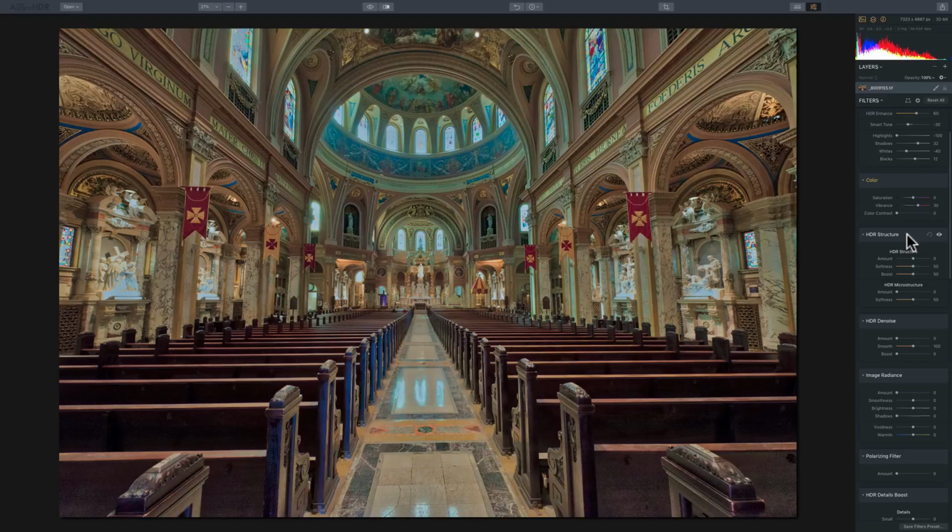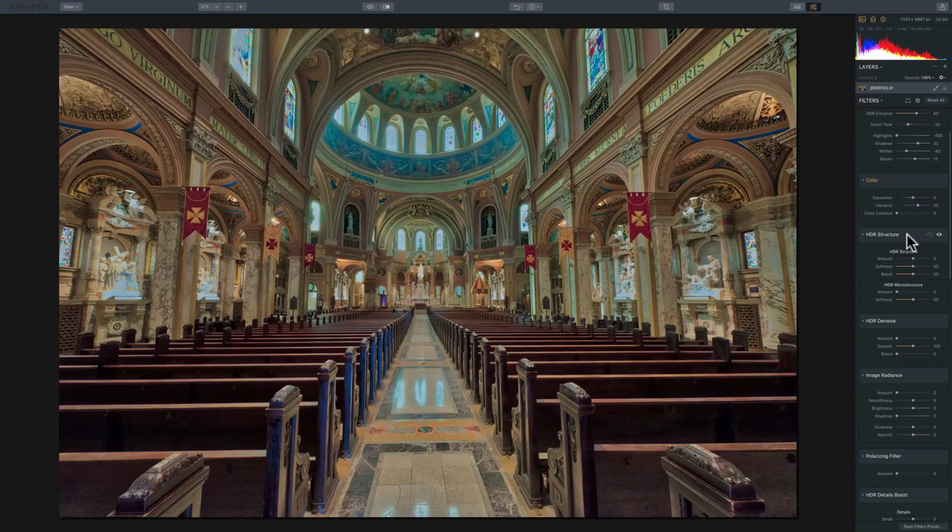In this episode, we're going to take a look at the HDR structure filter. Now, the HDR structure filter, more so than any other filter in Aurora HDR 2018, is capable of giving you that, quote, HDR look. Those of you familiar with HDR know that several years ago when it was introduced, many photographers went a little bit overboard with that HDR processing, and their images often came out grungy, hyper-realistic, super sharp, overly sharp, and many of us started calling that an HDR look, and many of us didn't like that look. Well, with this filter, you could achieve that look if that's something you're looking for, but it is also a little bit more than that.